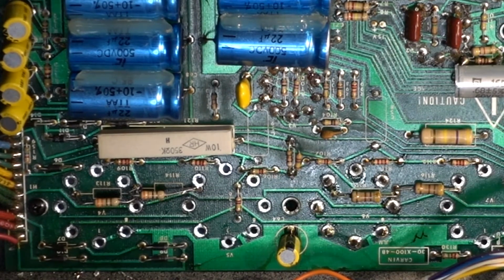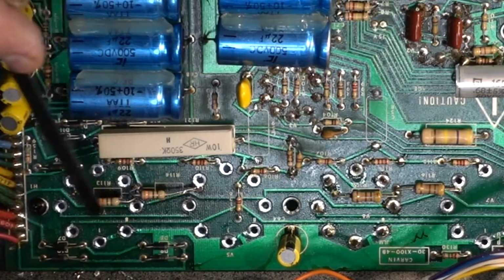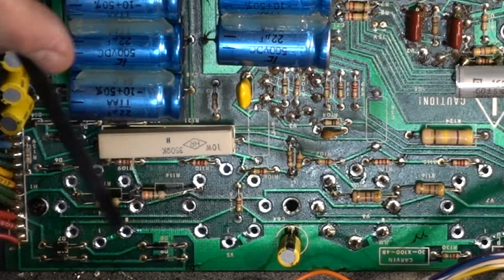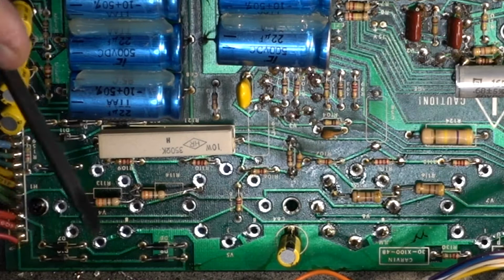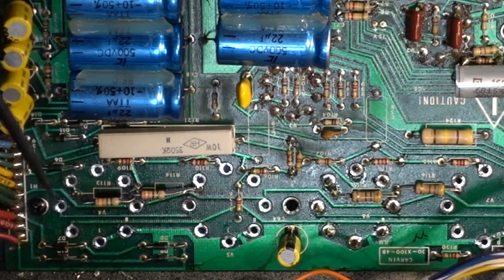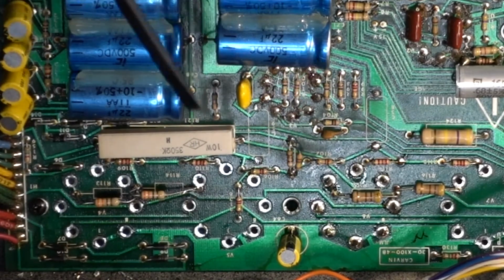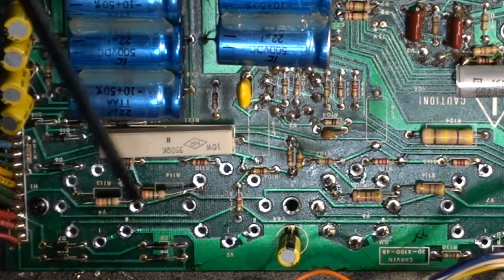On the schematic that I have, all four resistors are marked 350 ohm, 5 watts. So this is definitely not a 5 watt resistor. These are tiny. And instead of 350, this one is 33 ohms. So definitely I will have to change them. And if I find 5 watters, I will put 5 watters here.